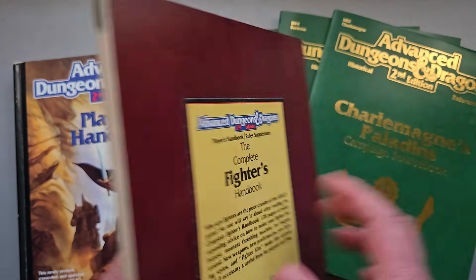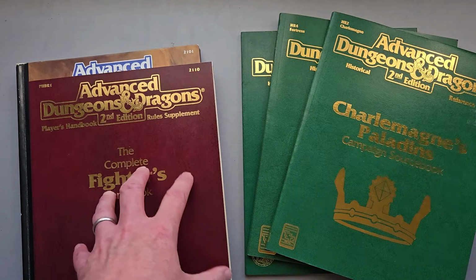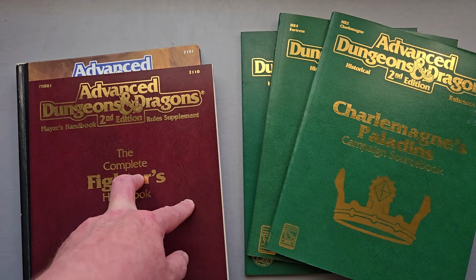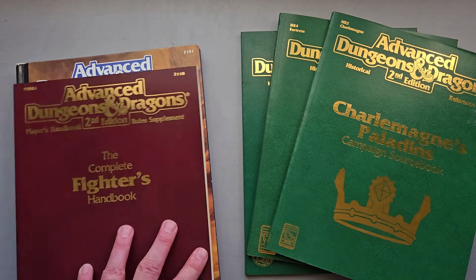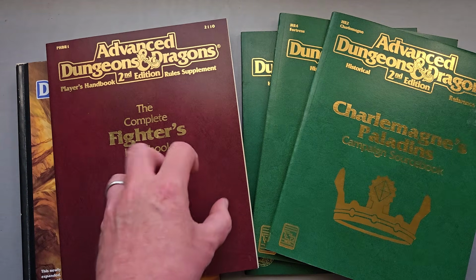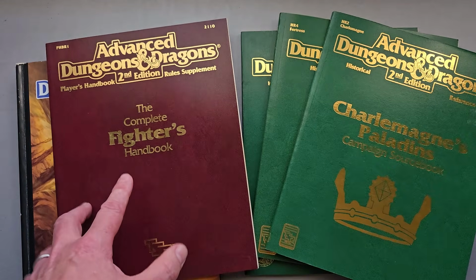So they published this book, and this was a big departure for them. People weren't publishing books specific to different character classes and different character races at the time. And TSR starts to do this. Nowadays, this is just a common thing. They're called splat books, even. It's become so common, especially during the third edition era. But in second edition and before that, you didn't have dedicated guides from TSR for specific character classes. So this was a big change for them.